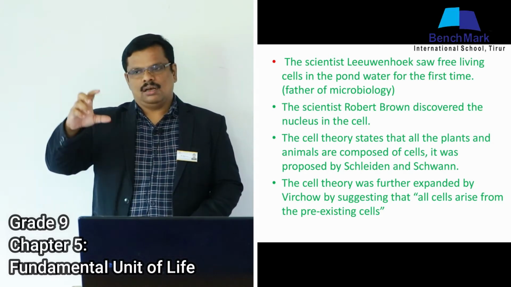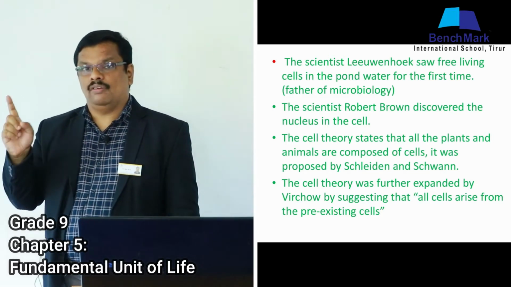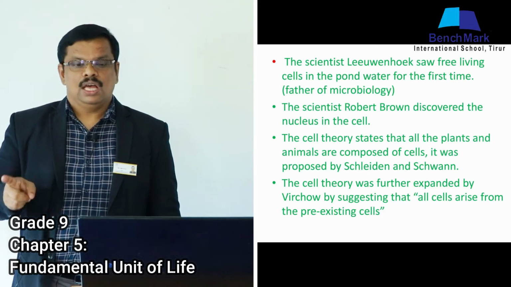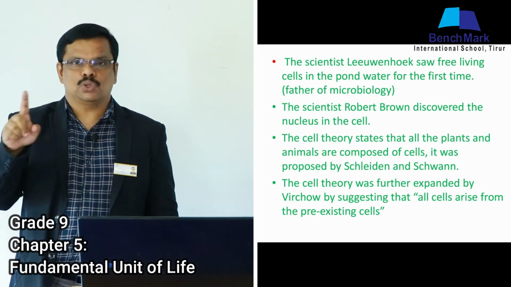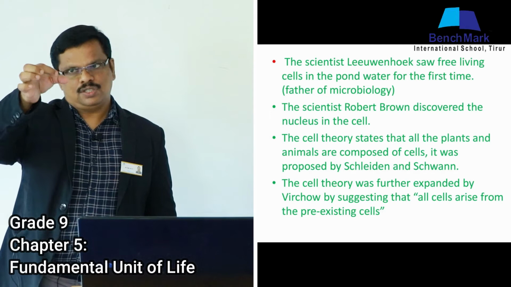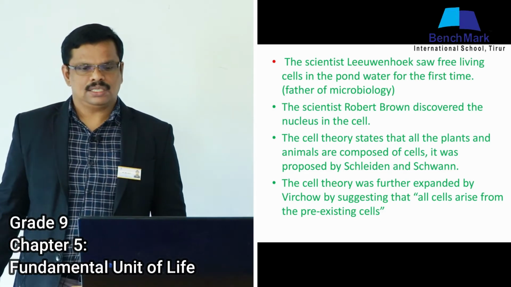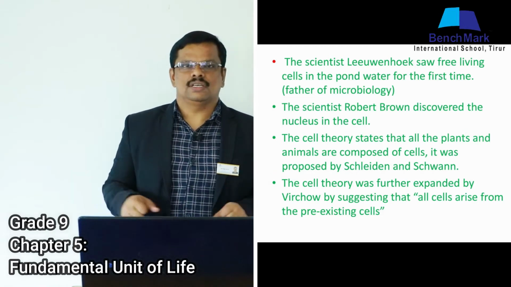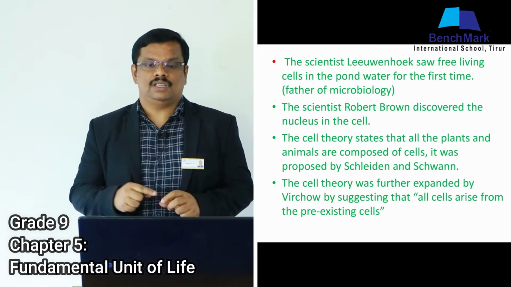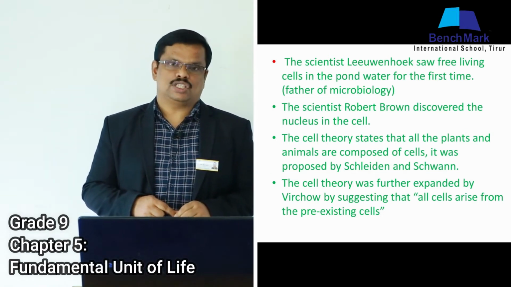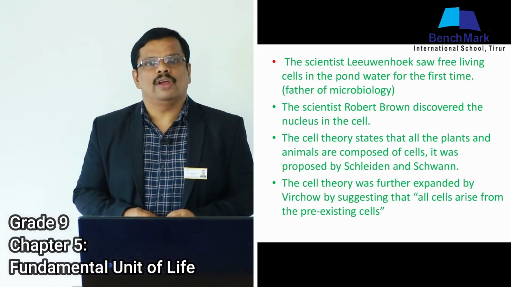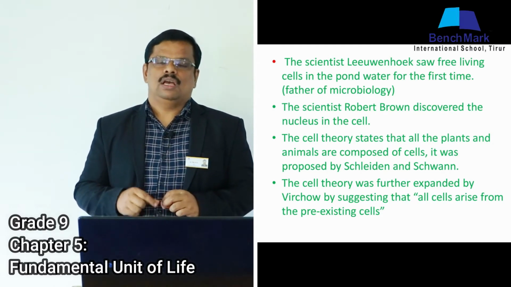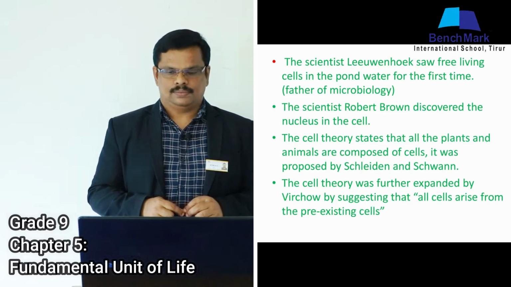And in the textbook, my dear children, don't forget, there is a picture of a microscope. The first one you see on the top is the eyepiece, then the condenser, objective lens, and all those things are there. So just refer to the diagram in your textbook, figure 5.1 of your NCERT textbook.